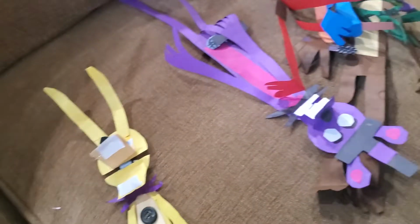So look at that. These are not juniors. They're from the game.